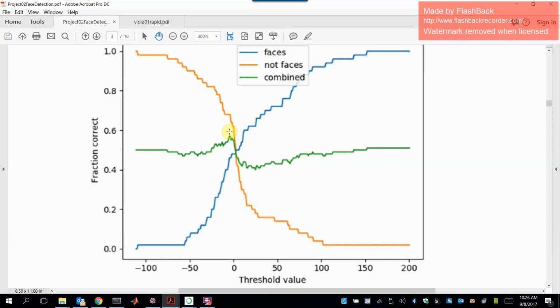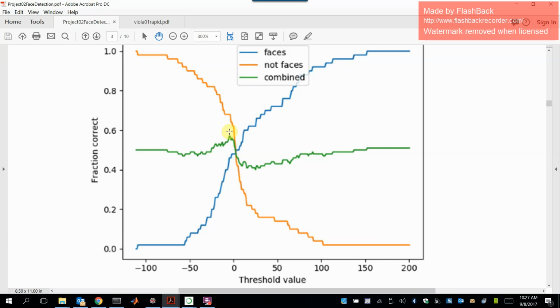Start the threshold very small and increase it in small amounts. Okay? In this case, these threshold values can only be integers, because remember, they're sums or subtractions of pixel values, and the pixel values can only be integers. So if I start with the smallest value and increment by 1, I'll actually test every possible threshold, because there's no point in having a decimal threshold because I can never have a decimal feature value.